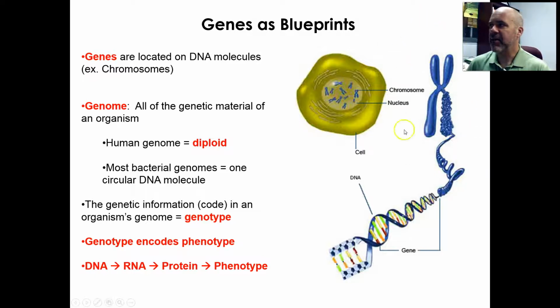Now, when you see this type of picture, this is actually a duplicated chromosome. So if you've studied mitosis before, which is the process of copying chromosomes in a eukaryotic organism and making sure that individual copies, one copy of each, go to the two daughter cells that will form when the cell divides. That's mitosis. And so this is a duplicated chromosome that's undergoing the mitosis process. So those two copies are actually going to separate from each other when a cell divides. And a bacterial chromosome is not going to look like that.